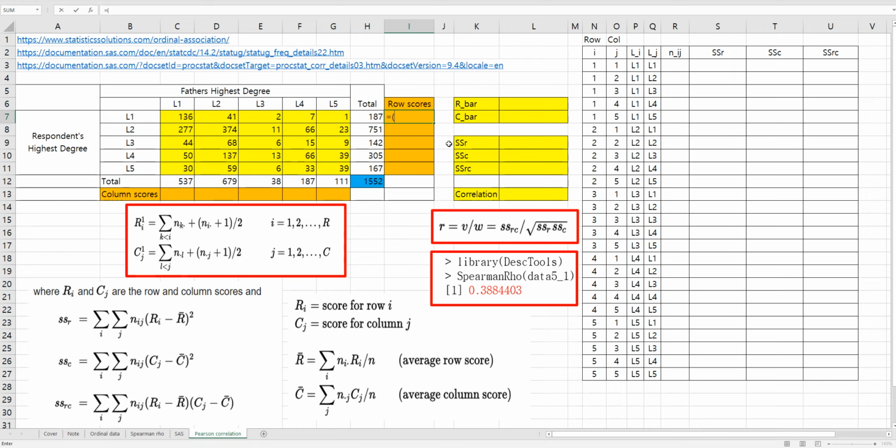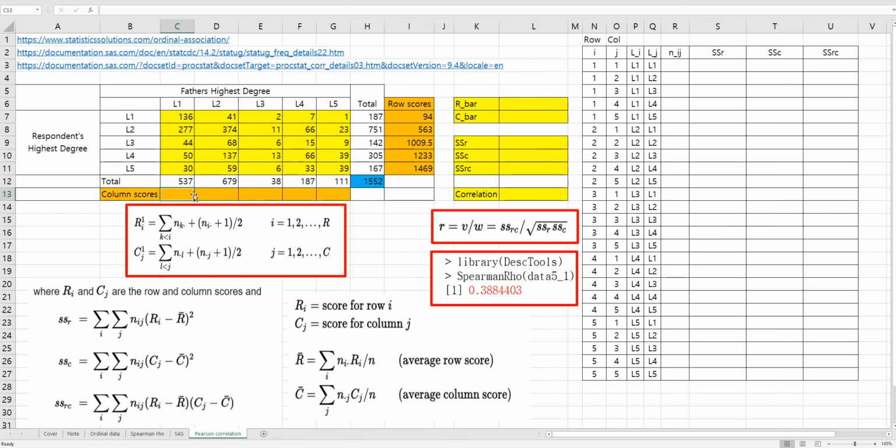So again, first marginal sum plus 1 divided by 2, and first row marginal sum plus second row marginal sum plus, and we can use the sum function and fix the first row and divide by 2. You can apply this formula for other cells.